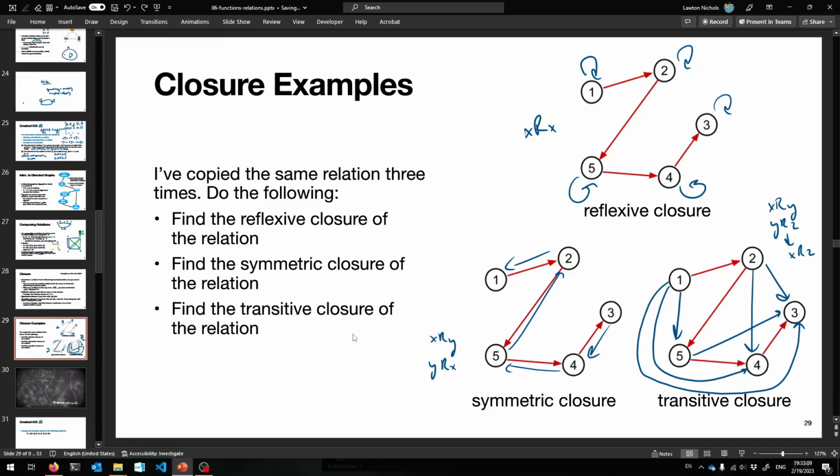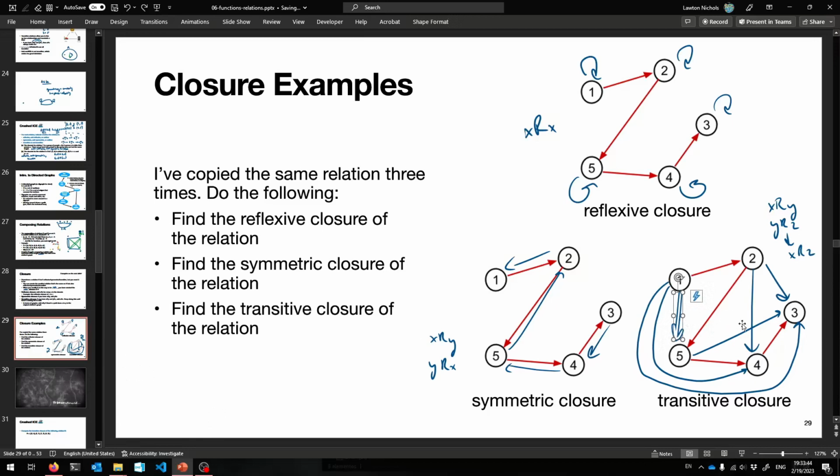So that one can go to that one. This one can go to each of these. Because it's a line, it's just one big straight line, this one can go to anybody after it. So this one can go from there to there, or also to there. And then 1 can go from here to here already, to here, and then all the way. I think 1 is related to everybody now in the transitive closure. And I think that I've put all of those there now. All right, to my eyes that looks correct, and that is the transitive closure.